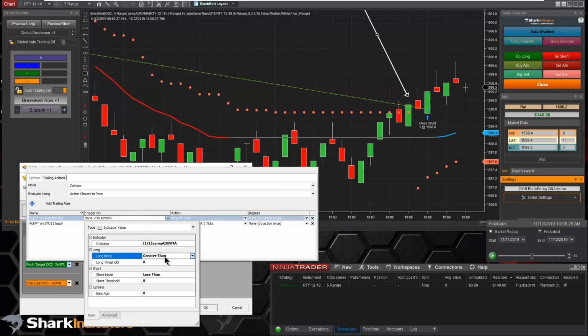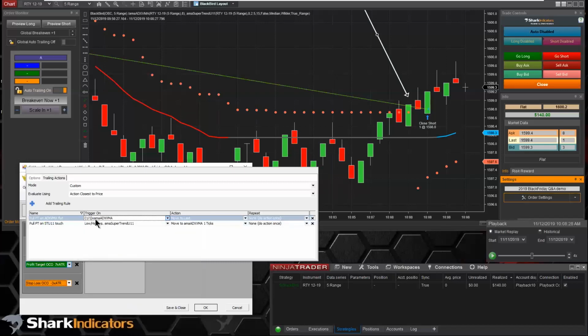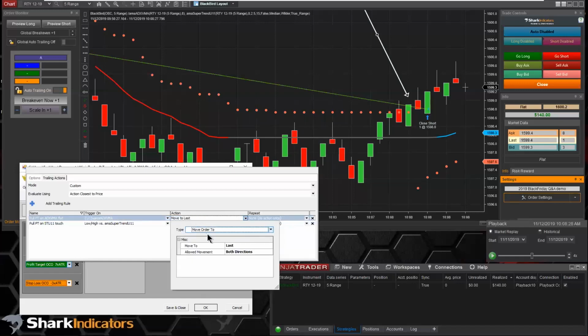And if that trend equals 0, then we know it's flat, right? So that trend is going to be 0 when it's flat. So we're going to look for that 0 value on that trend here. So we want that trend to be equal to 0, right? And so when that is true, then over here in actions, we're going to move our profit target.